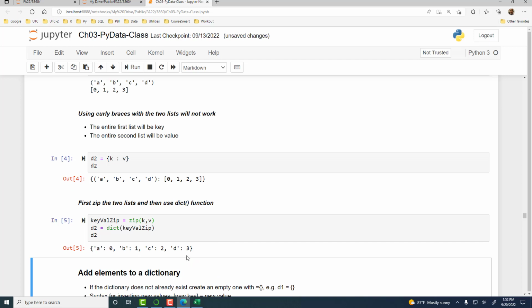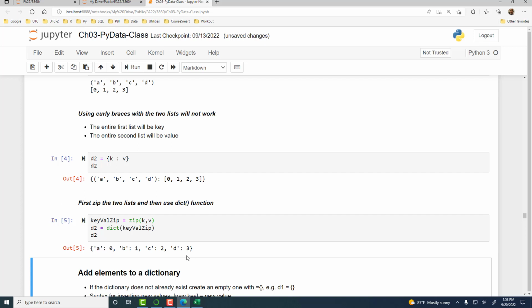So you can create a dictionary by specifying the keys and the values within braces, or you can use the dict function. When you use the dict function, you don't use curly braces anymore. You use the regular left and right parentheses, but when you use curly braces, key and value are separated by a colon.